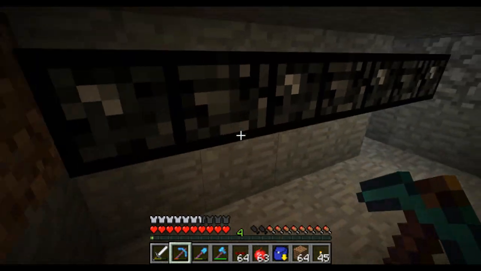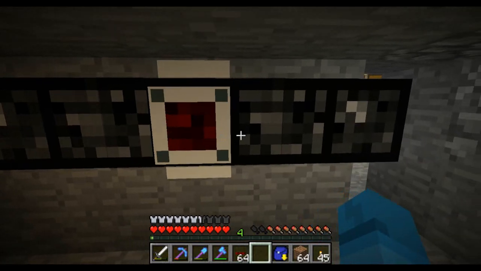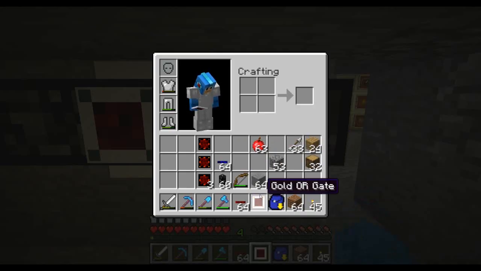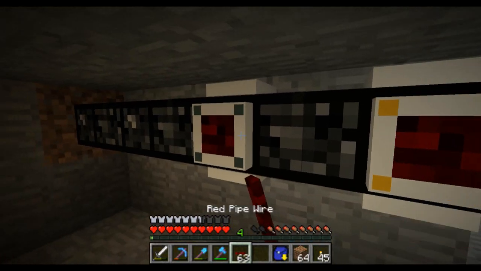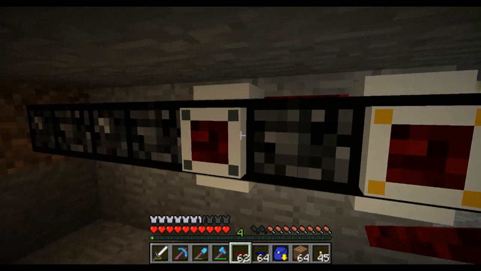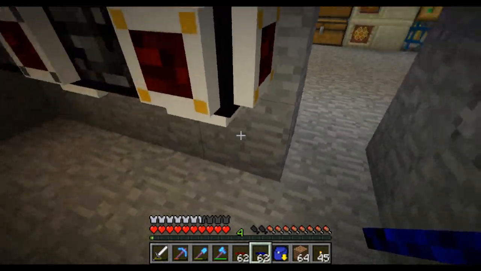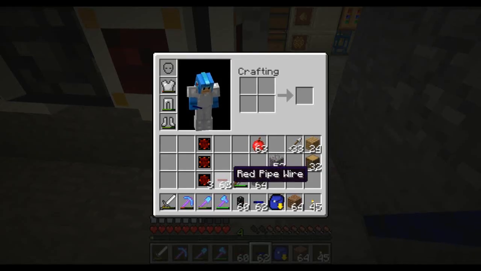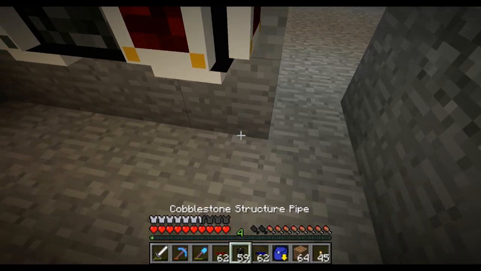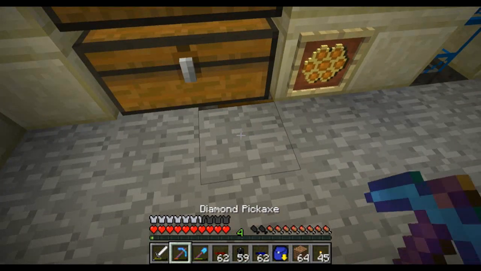So this is better if I can actually have some room here. That's not bad. All right, so we're going to have iron gate go here and gold go here, in which case the pipe wire going that way and blue pipe wire. Oh, we'd need to go there. That's fine, though. It's no big deal. A little bit of a waste, but no big deal. Okay, and this is just going to go down and under, and I'm going to connect it to here.